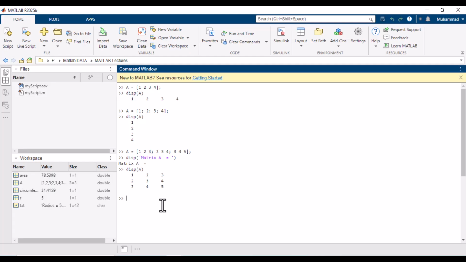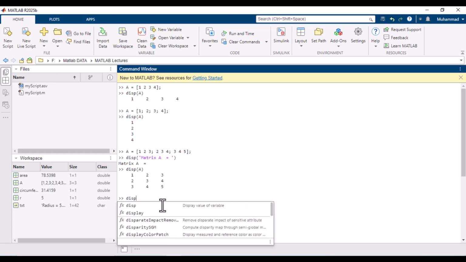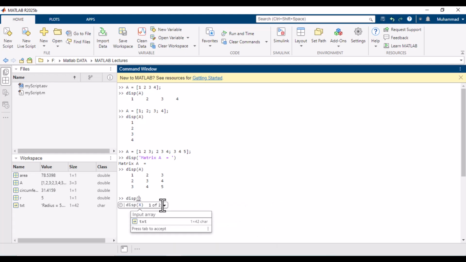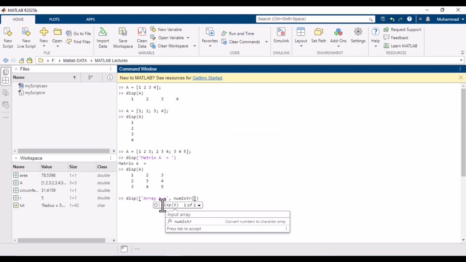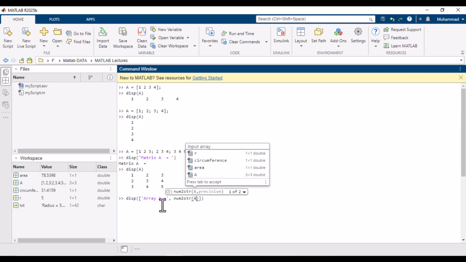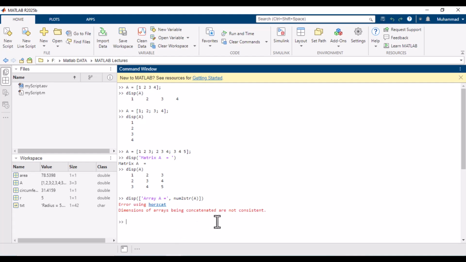If you want to join text with numbers, you must convert the numbers into strings. For example, write a command display array A is equal to num2str matrix A. Dimensions of arrays being concatenated are not consistent.